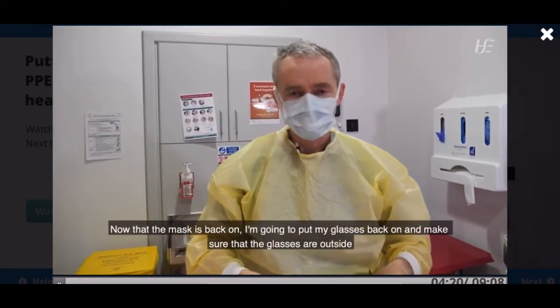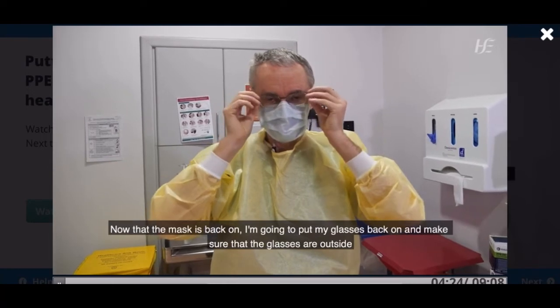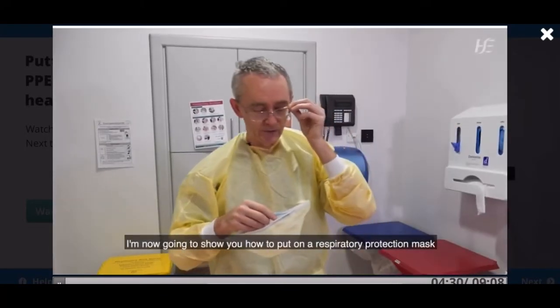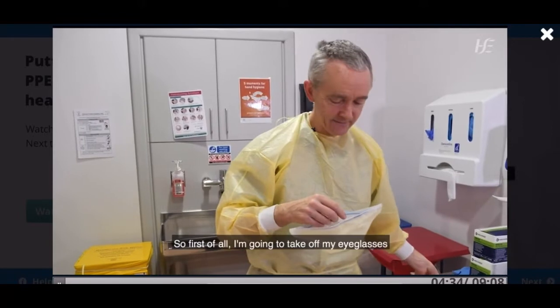So now that the mask is back on, I'm going to put my glasses back on and make sure that the bands of the glasses are outside the straps that attach the mask. I'm now going to show you how to put on a respiratory protection mask. So first of all, I'm going to take off my eyeglasses.